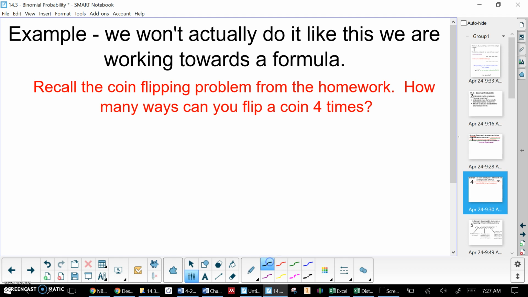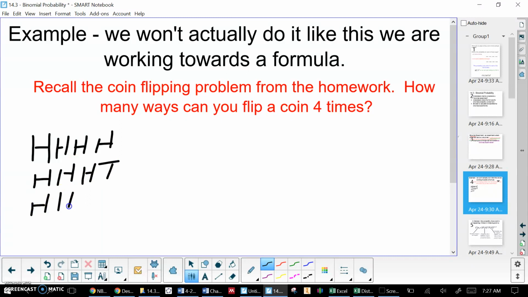But when we looked at things like how many ways are there to get at least 3 heads, or how many ways are there to get 2 or more heads, that got a little tricky. And about the only way we could come up with was just to start listing out all the possibilities. And a lot of you figured out pretty quickly that that is not so much fun to do. Because there are 16 options. And it gets a little tedious to list them all out and try to count up the number of ways you can get at least 2 heads. And so that probability is a little bit hard to calculate the way we know how to do it.